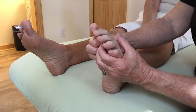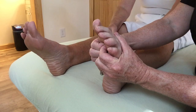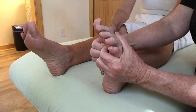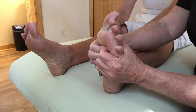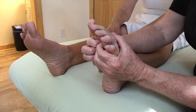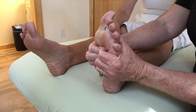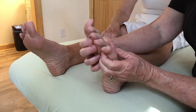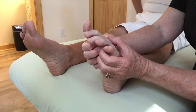Now if you can't get down to your feet or your hands, too much for your hands, I'm going to show you how to do it with a ball. Okay? Open. And open. And even though it is that toe, it's never just that toe. Do you know what I'm saying? I know this toe is your worst toe, but it's all of them.